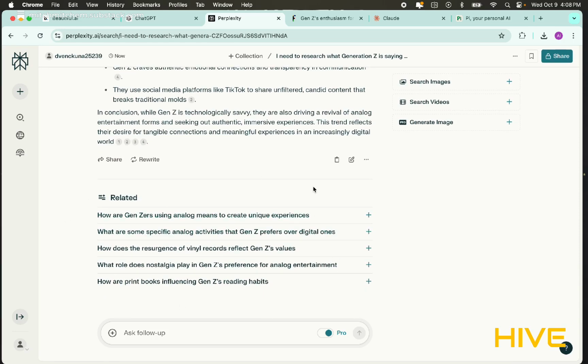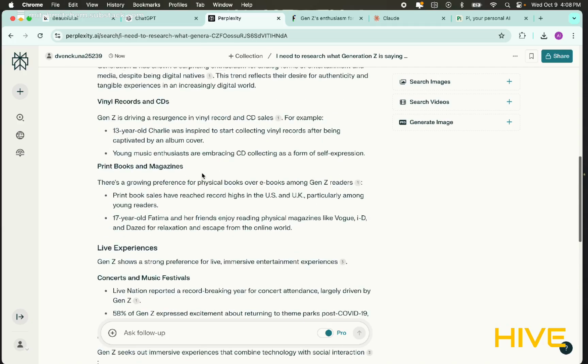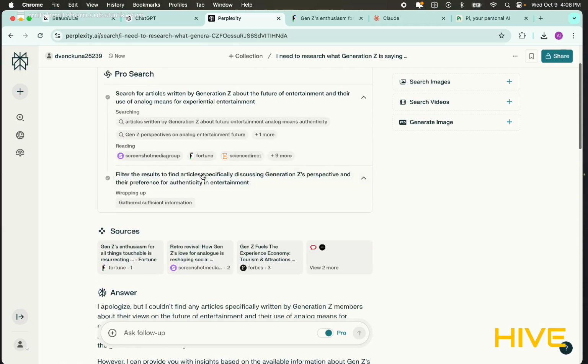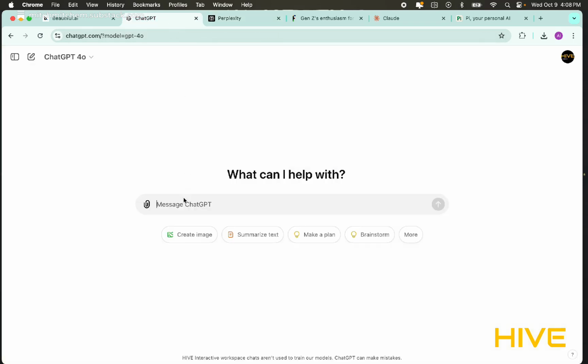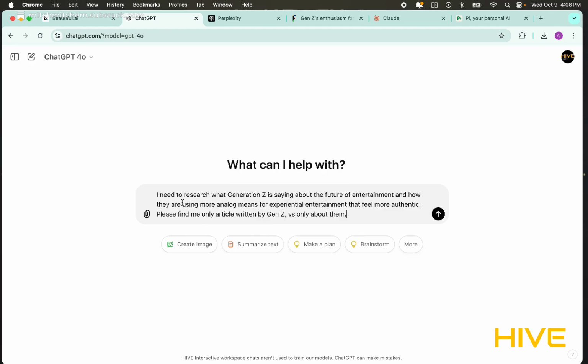By the way, what I love about Perplexity is right down here, it gives me follow-up questions. So how are vinyl records going to affect the music industry? What will Gen Z do next? Things like that. It enhances my research. I think that's one of the most brilliant things they did with this model, is it gave us support around the future. Now, I'm going to show you the difference.